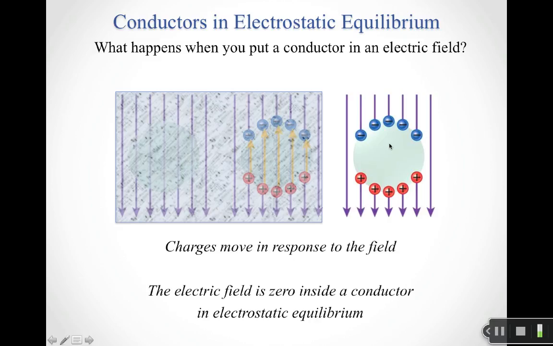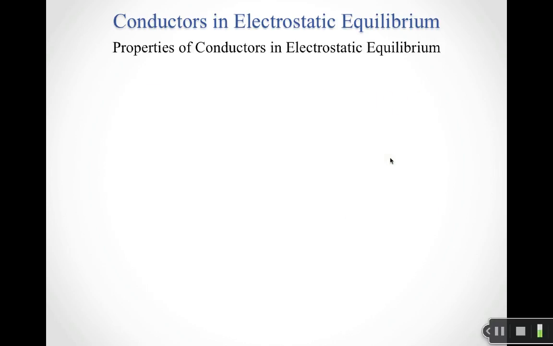So one important point to note is that for any conductor in electrostatic equilibrium, and again, whether it's charged or not, for any conductor, the electric field inside the conductor is zero. The charges will simply arrange themselves to make sure that the electric field inside the conductor cancels out. And this is true whether you've got a solid conductor or a hollow conductor.